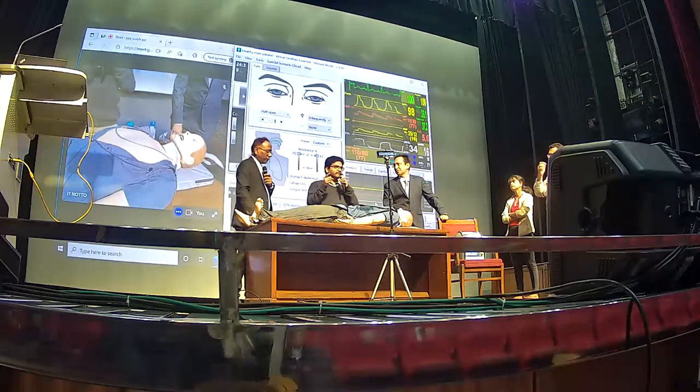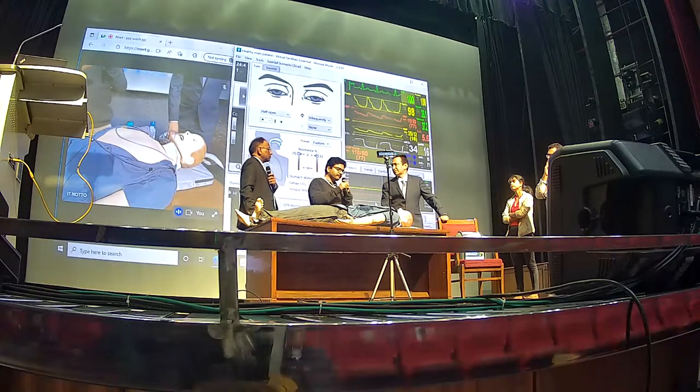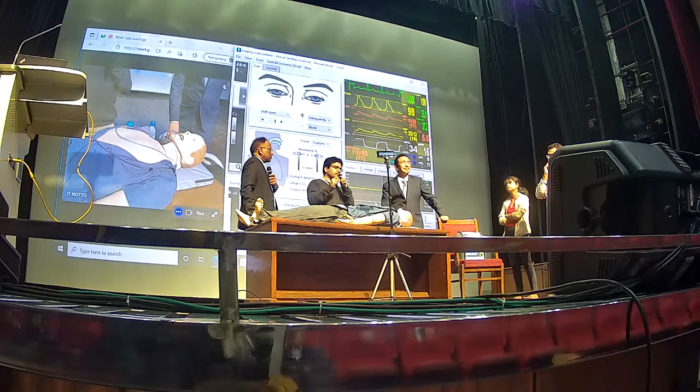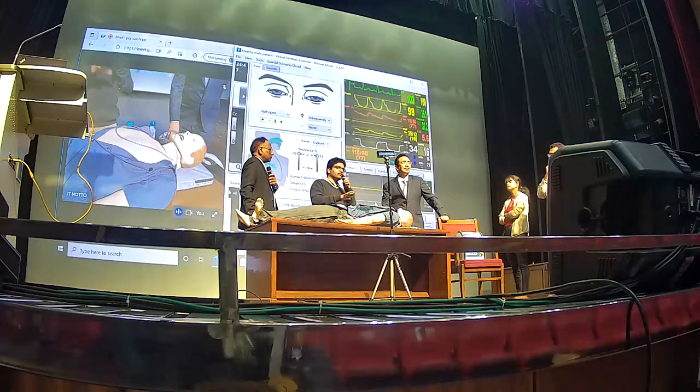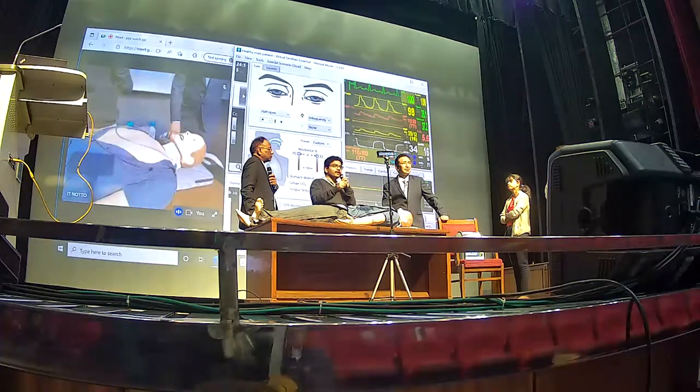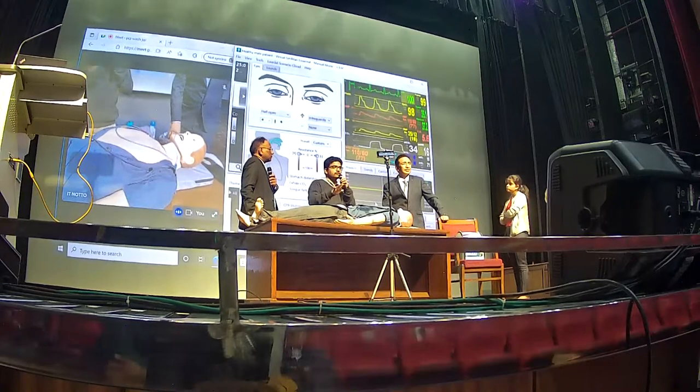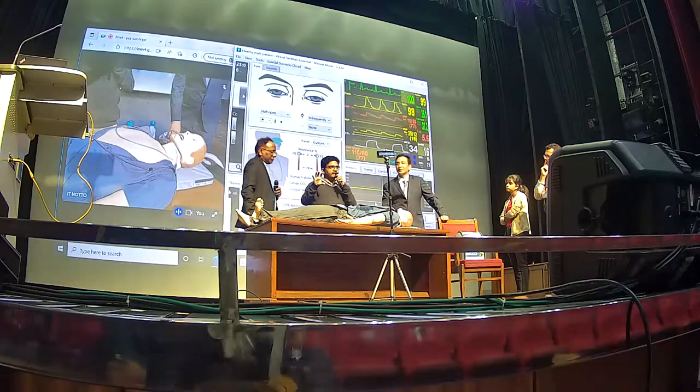So, when we started, we said that we have a diagnosis of irreversible brain injury. Whenever we start our work on brain death certification, we know the diagnosis of the patient. This patient is of severe traumatic brain injury. We have imaging which is suggestive of brain death. All the gyri and sulci will be lost, all the cisterns are closed, and that is the starting point for our working.